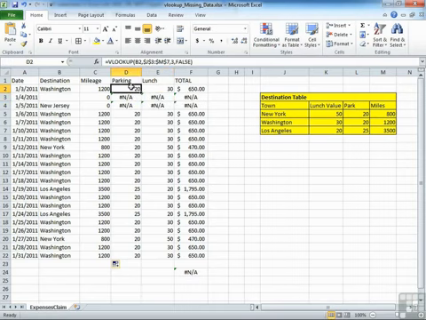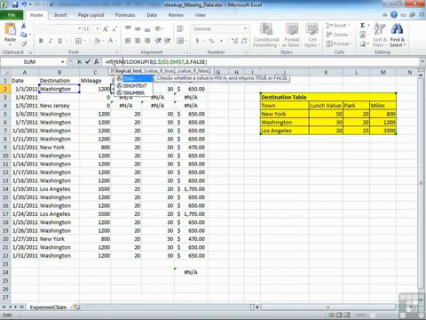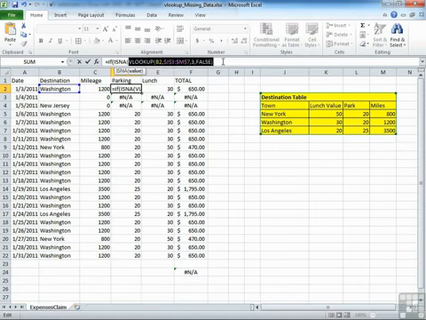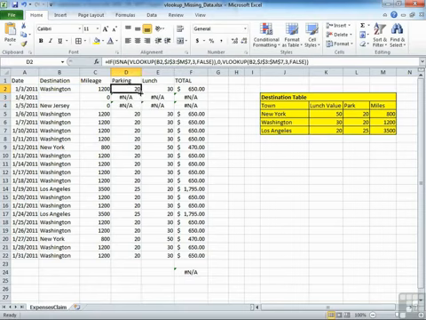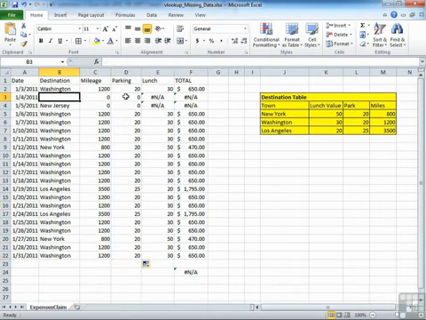So we need to do exactly the same for the parking. So we go into the formula, equals if, open brackets, ISNA, we're going to run that around the whole of that VLOOKUP. So is doing this VLOOKUP producing a not applicable result? If so, again, put a zero in the parking. Else, so otherwise, go ahead and carry out the VLOOKUP. And then close off the if. Return, again, no effect on that first row because Washington's there, but as soon as I replicate that down, we then end up with zeros here where I have no value being looked up, which produces NA, and I have New Jersey being looked up, which doesn't exist.